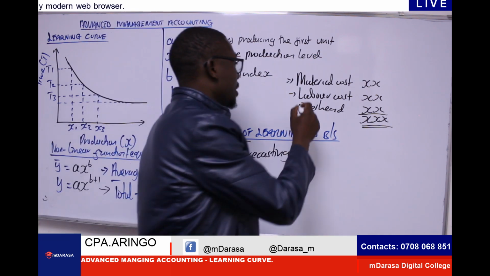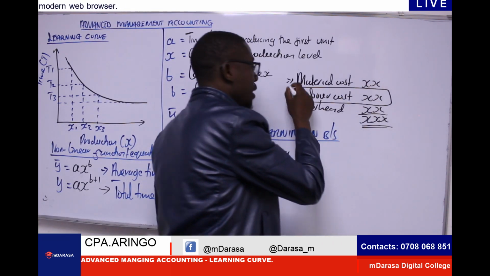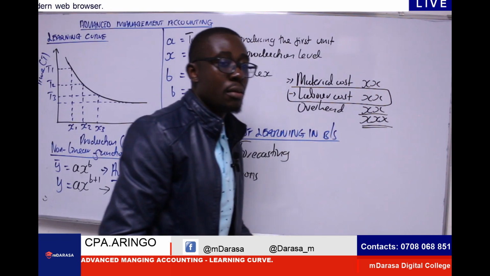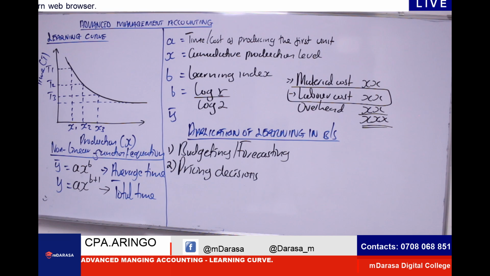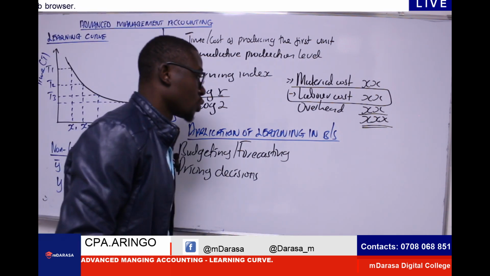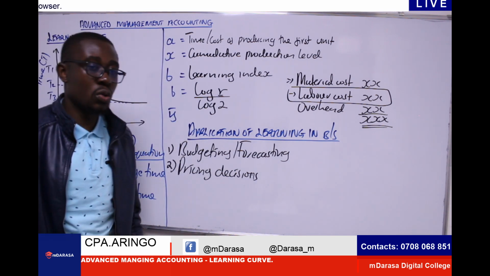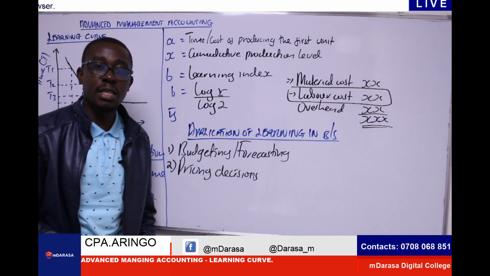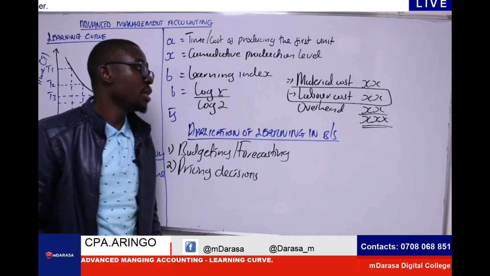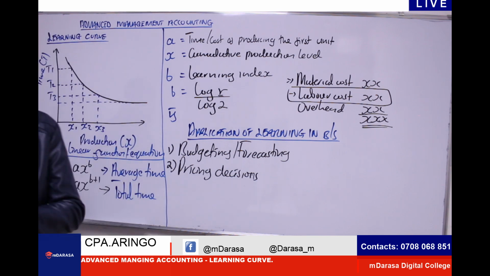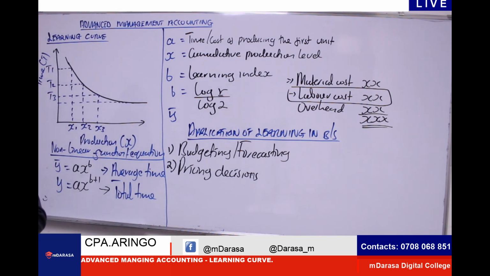And because you've learned that the learning curve will always affect the labor cost area, if we can establish the cost that I'm going to incur in relation to labor, this will lead us to come up with the product cost. After we have arrived at the total cost of this product, we can easily establish our price based on the cost that we have incurred. Again, you can see clearly how the learning curve can be applied simply by establishing what? The labor cost per unit. So that's another area of learning curve application.